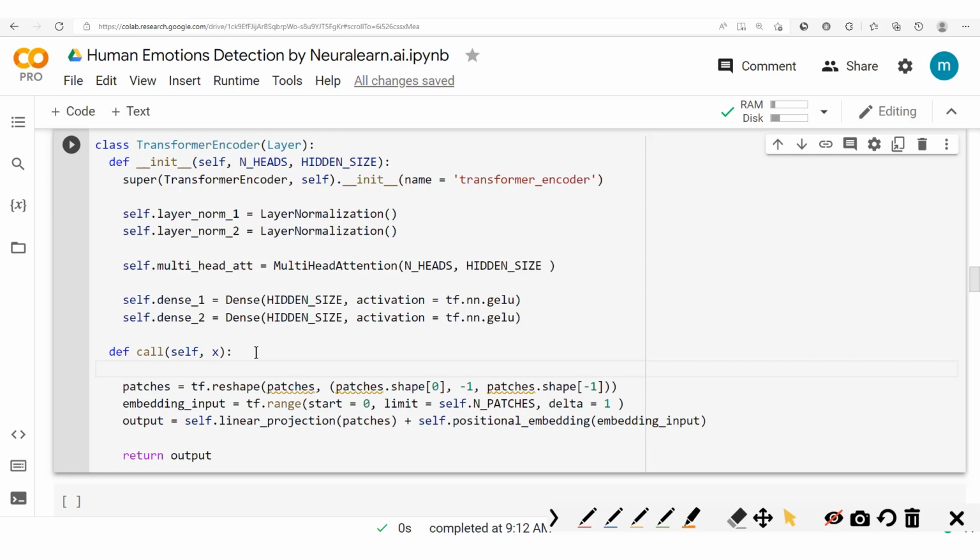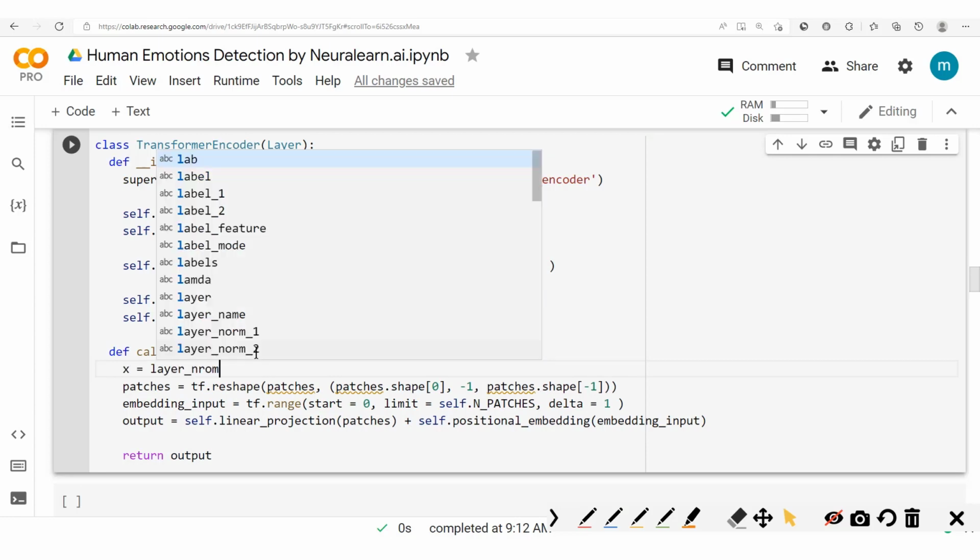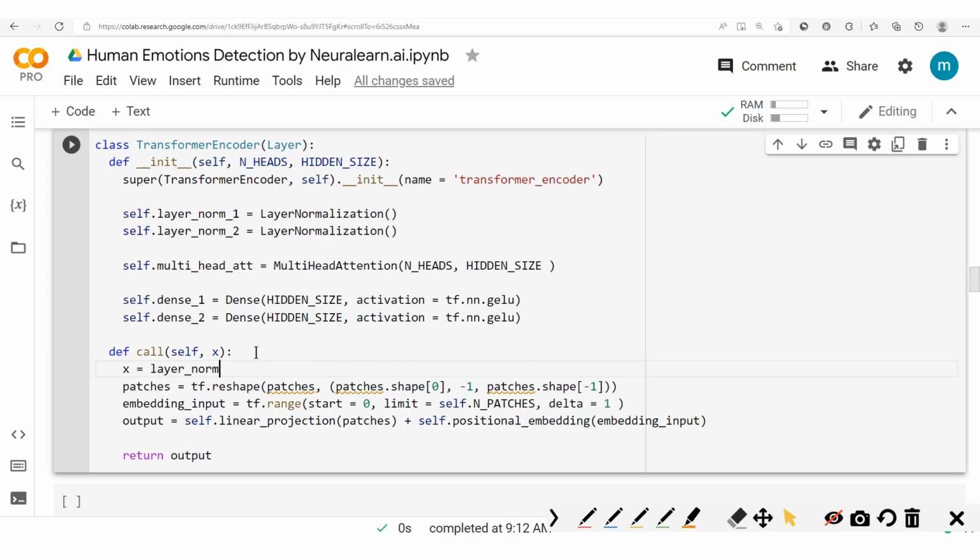So we have our output X equals layer norm 1, which takes in this X here, takes our input X, and then outputs this.